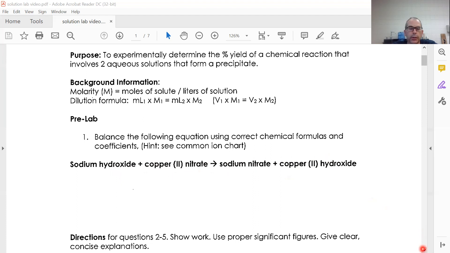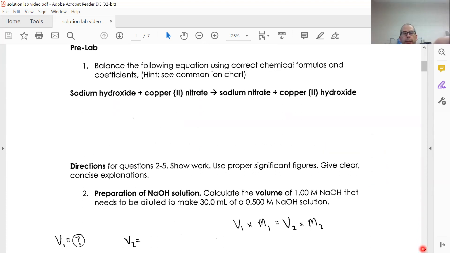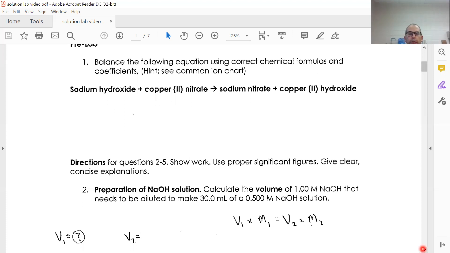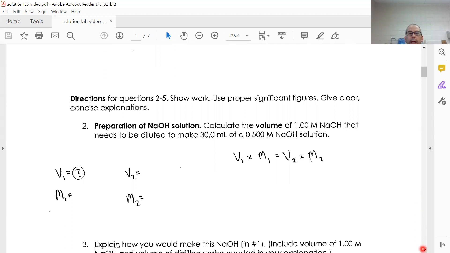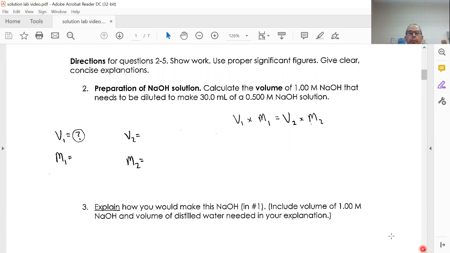Then what you're going to do is you're going to prep some solutions in the lab, so you have to know the amounts of stuff you need to prep those. So let's look at the NaOH solution that you're going to be using in this lab, which is the sodium hydroxide. Calculate the volume of 1.00 molar NaOH that needs to be diluted to 30 milliliters to make 0.50 molar NaOH. So if I dilute one molar solution, it's going to be less concentrated, so that number is getting smaller. So to me, it looks like I'm trying to calculate a volume that I'm supposed to start with.